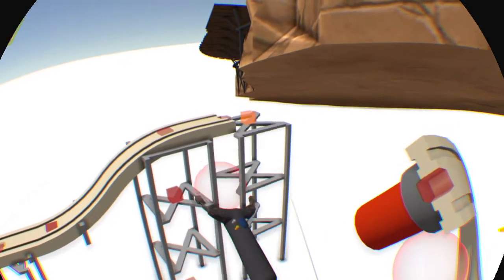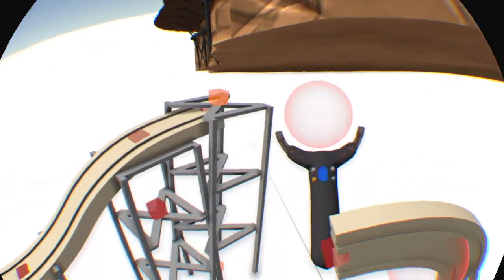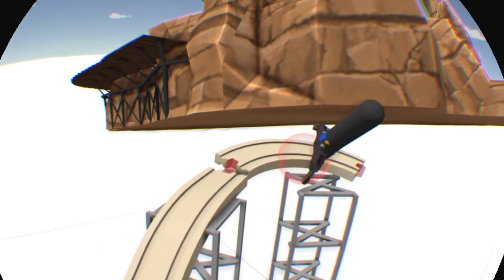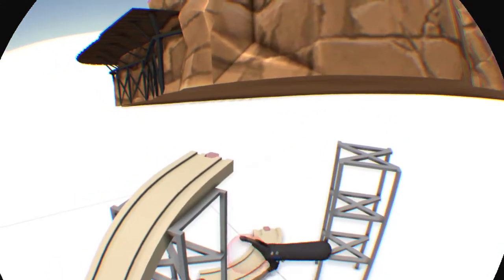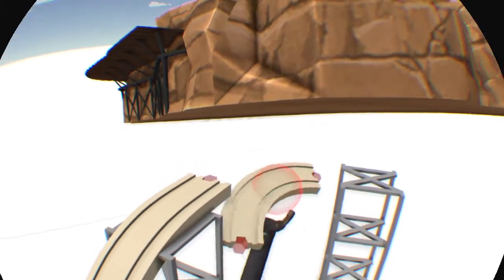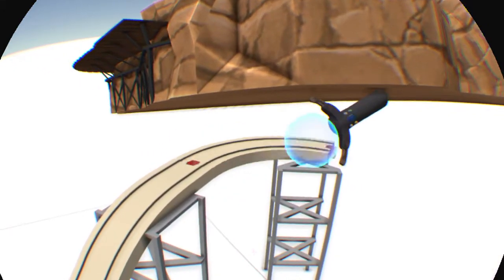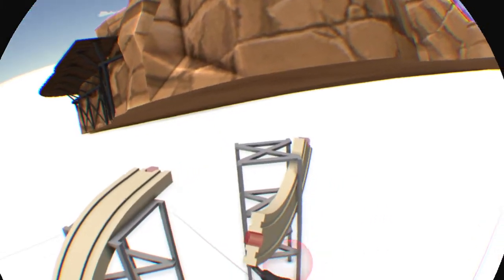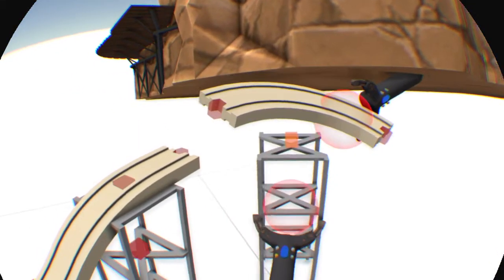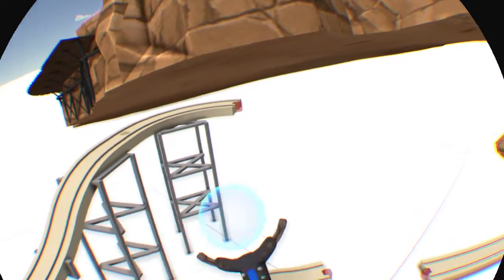So, we'll need this again, under here, and a curve. You know what? I think we can just do this here and a curve. It's not gonna stay, is it? Why won't you stay? There, Jesus. I guess you gotta put them in the right spot or good freaking luck.